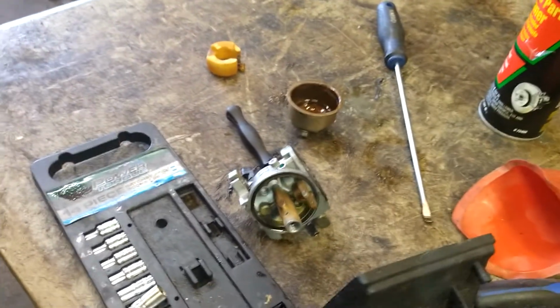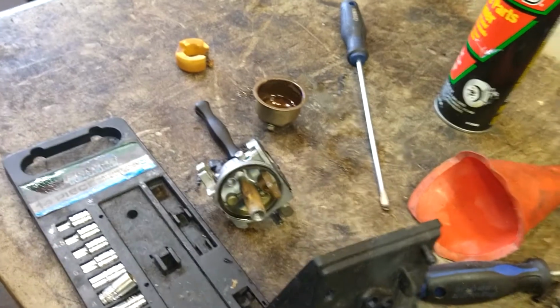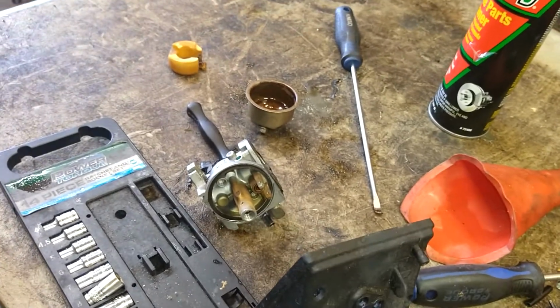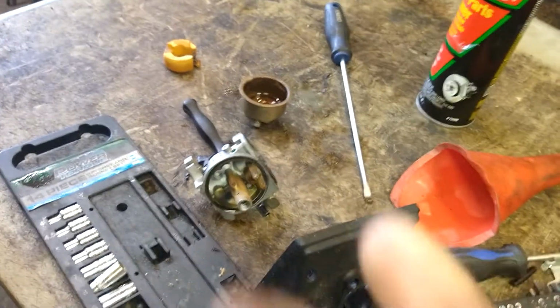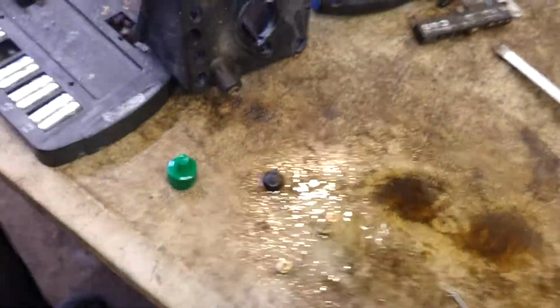That stuff, if it wears out with good gas, it'll just change the color of the gas slightly. You won't even notice it. And then that'll get burnt through the carburetor anyways. It's the crunchies. If the crunchies get loosened up, they'll clog the jet because the jet's literally a pinhole. Alright, so now we got everything clean. Now we're going to reassemble everything.